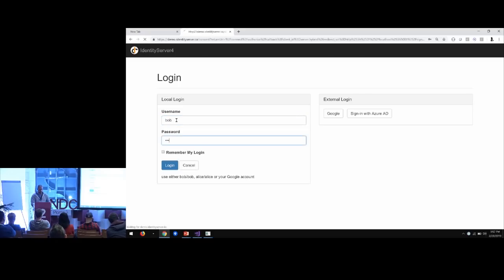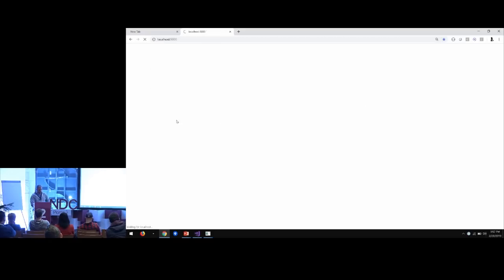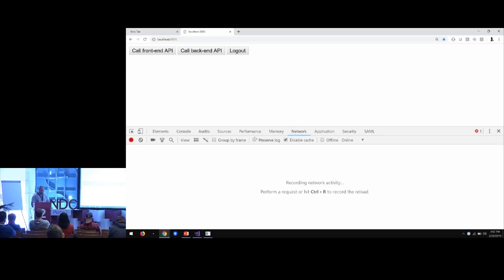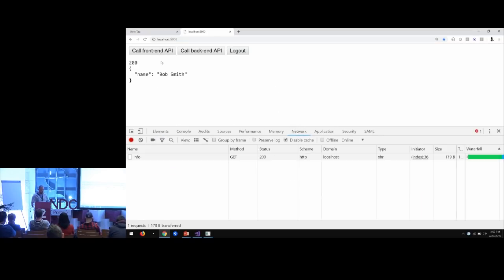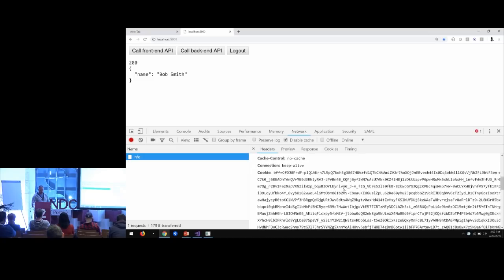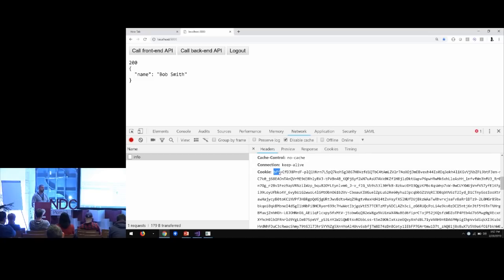So I'll log in with Bob and Bob. Okay, so this first button here, when I invoke this, this is just going one hop, right, to the first API call, and this is simply using my BFF cookie that I have.